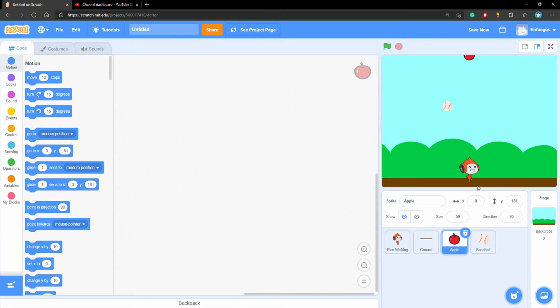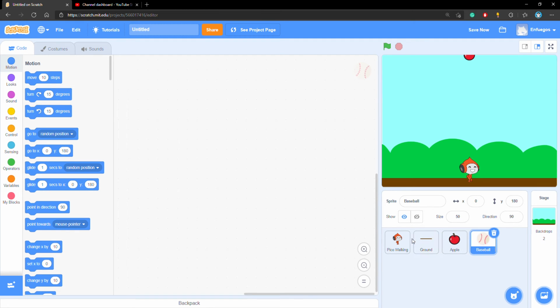So we're going to do the same thing with the baseball. X, 0, enter, and 200. Enter. Same thing, 180, that is okay. As long as the ball is at the top. We want to start at the top of the screen. Now we have all of our characters that we are going to be using for this game.